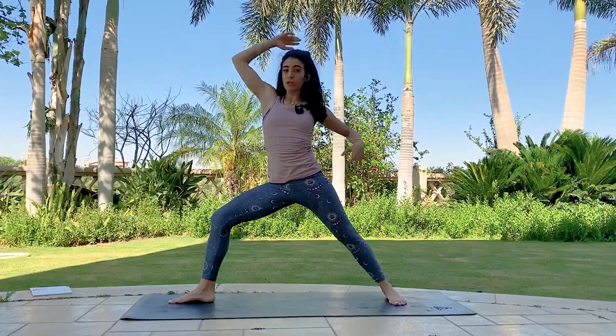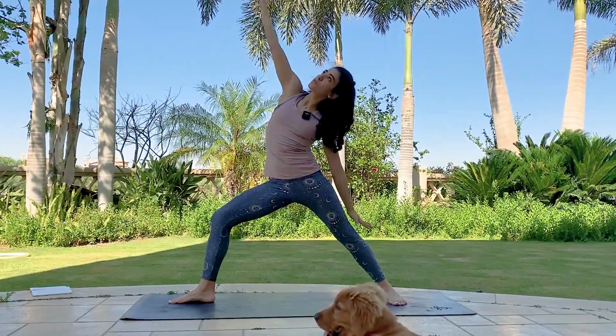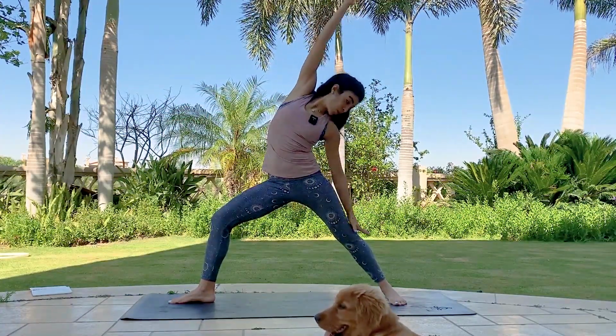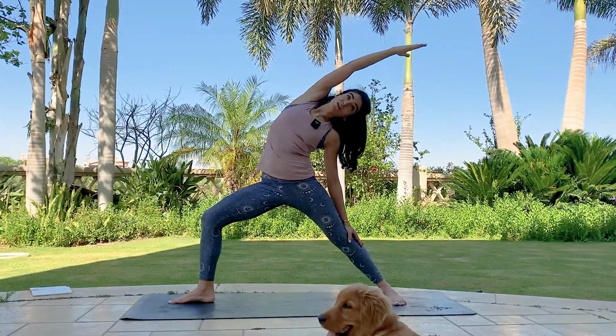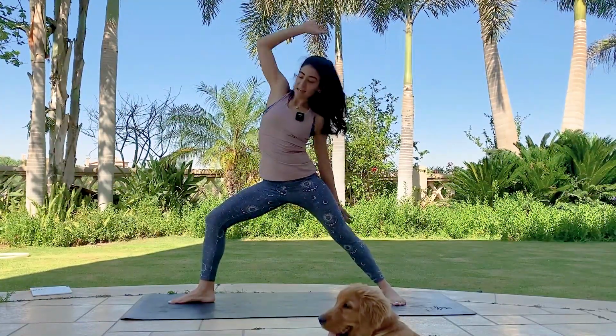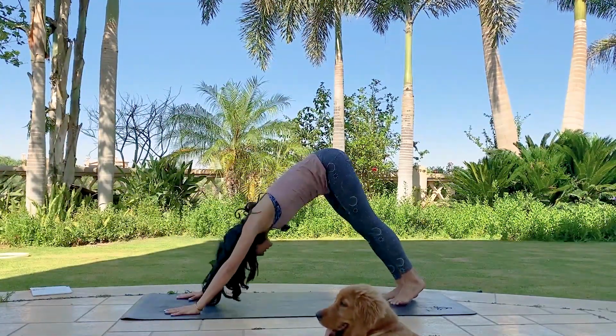Beautiful. And from here, we're gonna reach the arms back out and flip your right hand, reverse the warrior as you take a side bend. Lower your left hand onto your shin. Bend your right knee more as you reach your right arm further. And exhale, lowering both hands down. Step your right leg back, downward facing dog.